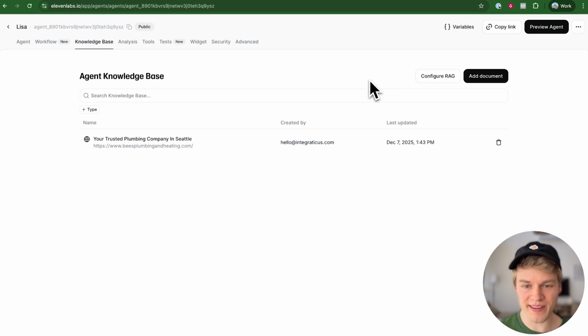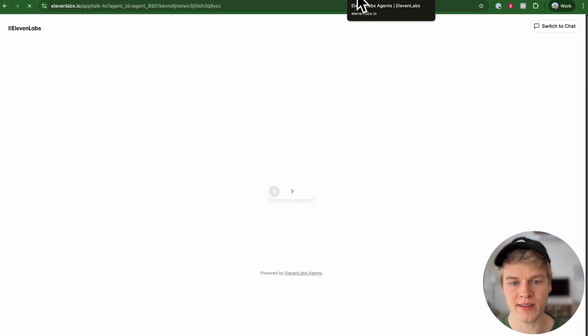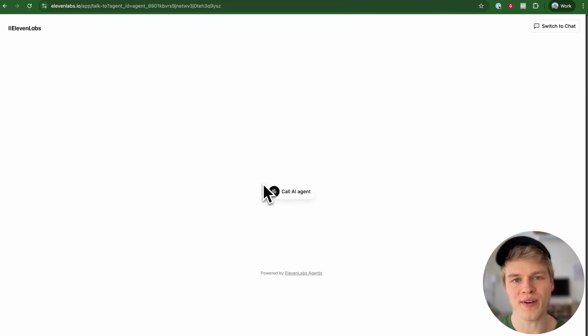Awesome. So you can see it works. It has access to the knowledge base out of the box without you defining a single tool call. So that's incredibly easy. The last thing you've got to do is click here on copy link and share that link with your lead. This opens a page that looks something like this where the lead can actually talk to and verify the agent itself.